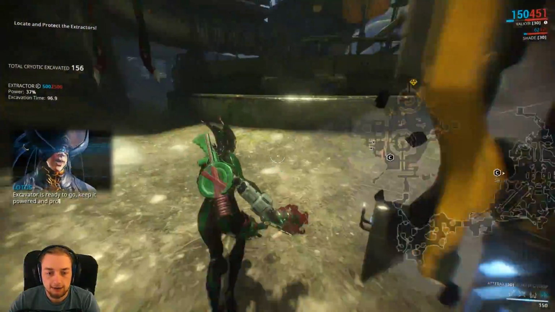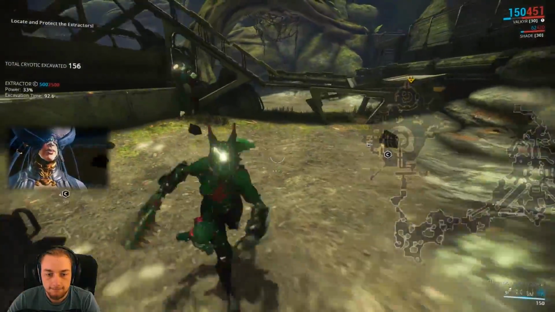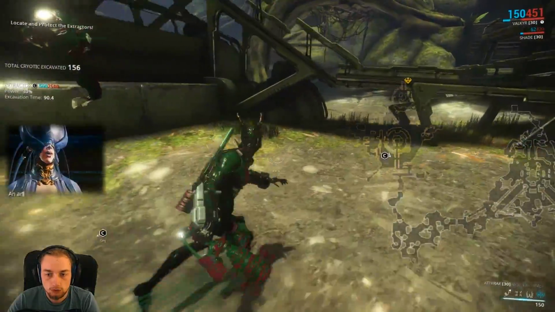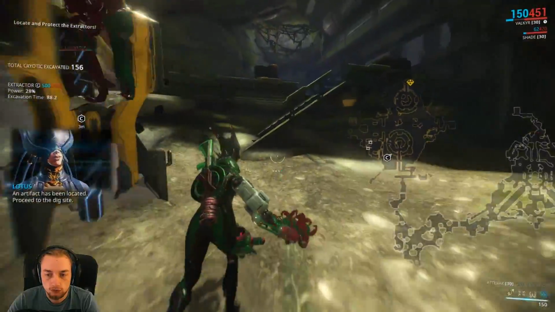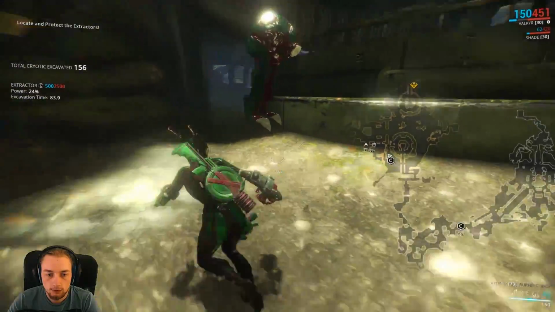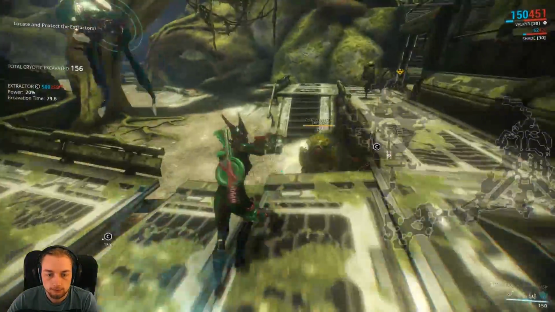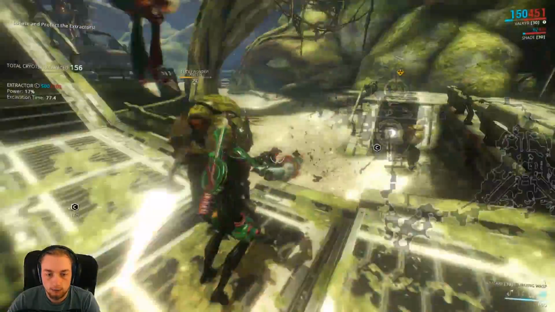All right. Excavator is ready to go. Try number three. Keep it powered and protected from enemy fire. Proceed to the dig site. Come on. There. Fuck. Oh, come on.